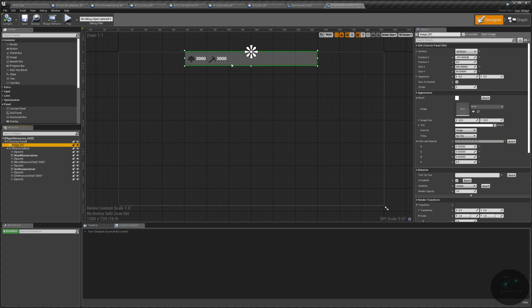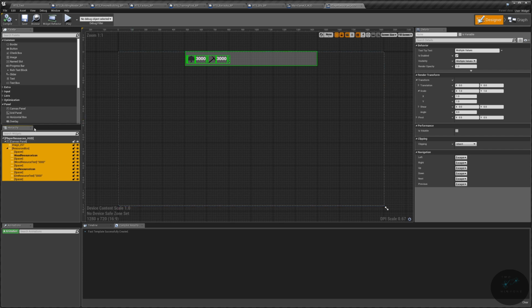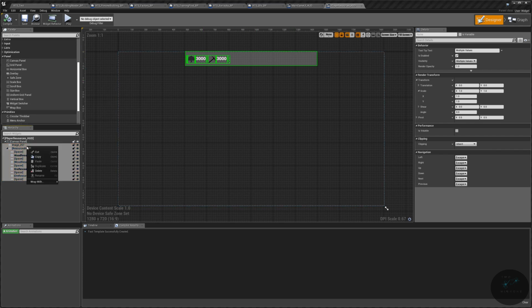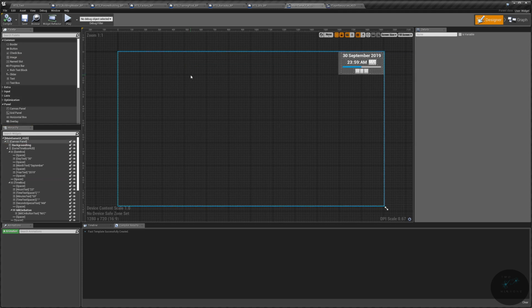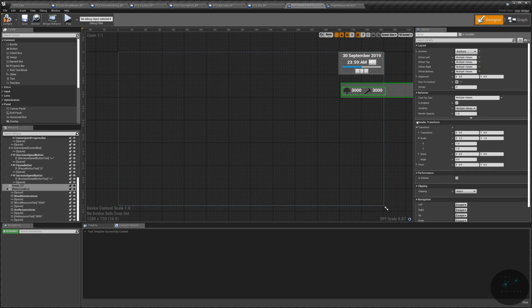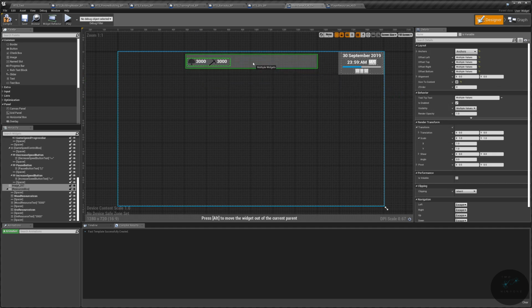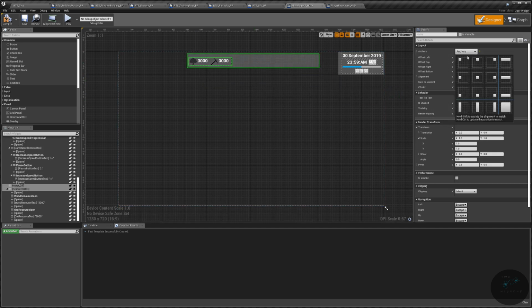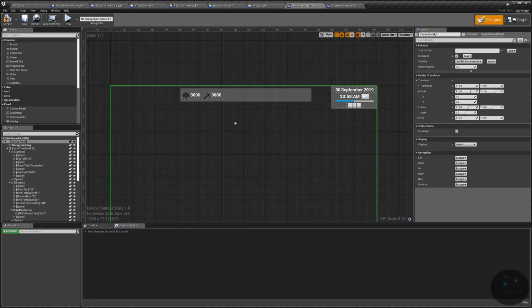And by the way, for anyone who's curious, there is actually a more efficient way to do this UI than I have done. I'll give you a hint. You're going to want to look in your panels section for one of these that will actually make this setup a lot easier to use. But I leave that to you to work out, and I will actually cover it probably after this section. I also owe you guys a fix to the age thing as well. I'm just going to paste that into here, and it pasted better than it did my original copy. That's awesome. And the anchors will be at the top there.